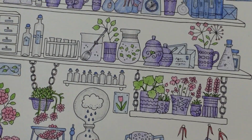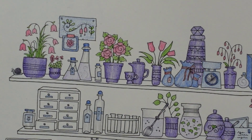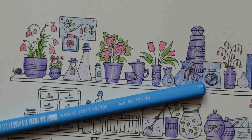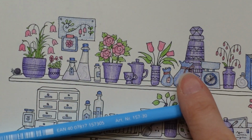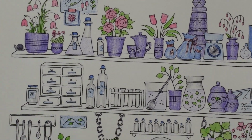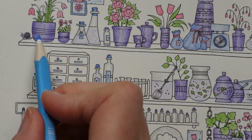Right, my shelving I'm going to do in light blue, and I'm going to use the same blue for all of the furniture. So I've decided to use number 30 because it's significantly lighter than the dark blue that we used around here. So this is just called light blue. Oops. Let's do it this way.